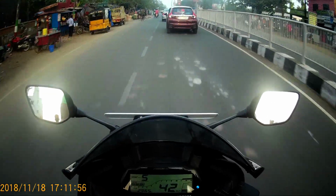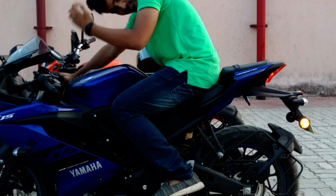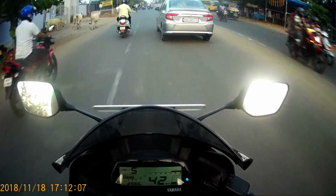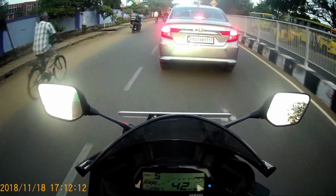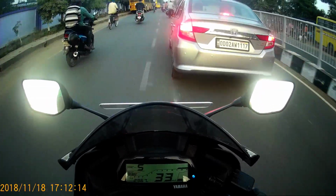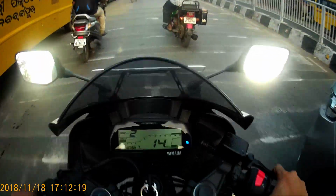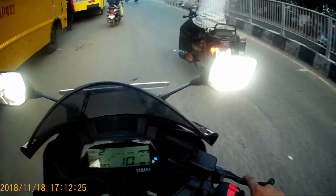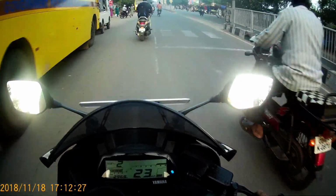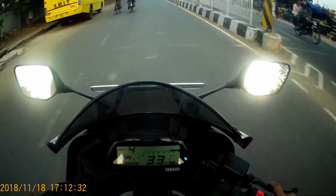In terms of the smoothness of the seat, because you are sitting so aggressively, you just cannot get the comfort. The seat is a bit hard too, and this is an aggressive position bike. It can be compared with the RC200 sitting position. I've also ridden the Apache RR310, but that sitting position is not as aggressive as this bike.